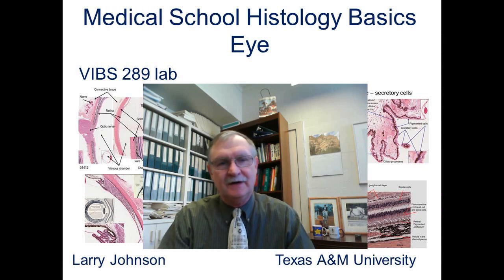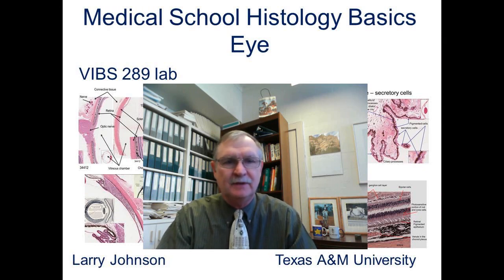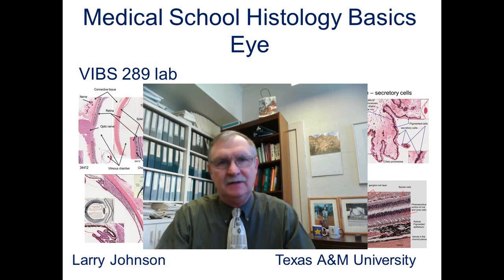Today we're going to talk about the eye. We're going to talk about structures through which light passes, which is the cornea, the lens, and the transparent portion of the retina. We will also talk about structures that modify the image, and that would be the iris, which regulates the light going into the eye, as well as the ciliary processes and ciliary body and ciliary muscle that contracts to regulate focus of the lens.